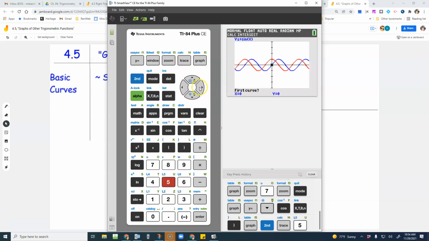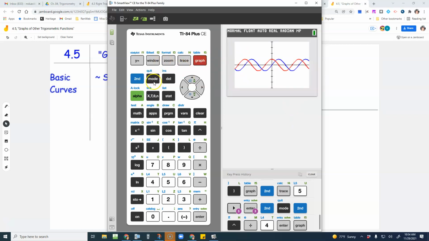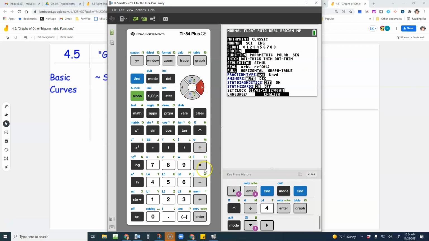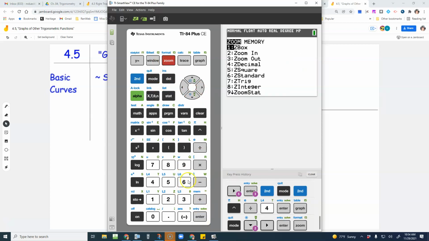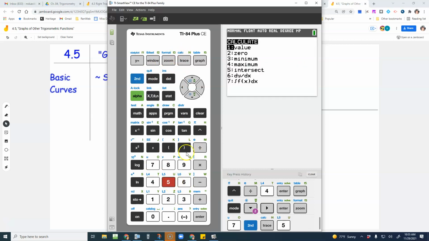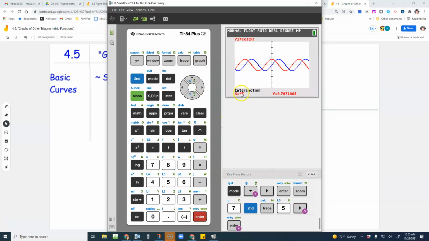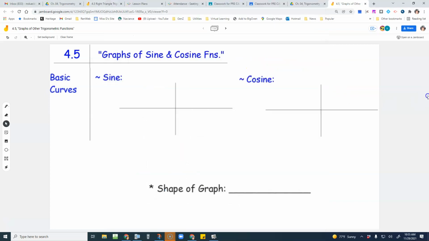So without even using my feature, I know that that first intersection point, well, it's going to be awkward if I use radians. Because radians, pi over 4 is not a nice number. What's 0.785? Oh, that's pi over 4. So while radians is really nice for like Zoom Standard, radians is really nasty for doing things like intersections. Degrees might be easier for things like intersections because their numbers are nicer. So if I do Zoom Trig, and I try to do that nice little intersection point, I think I would rather be in degrees than radians. Oh, 45 degrees. Okay, that's nicer. But both sine and cosine.